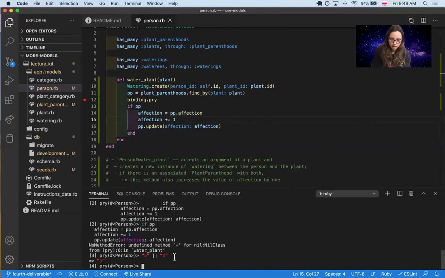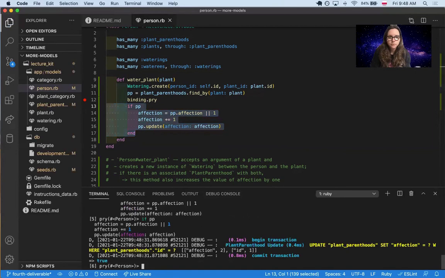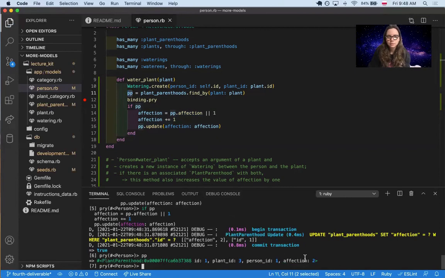And so unless the first value is false, then it will return the second value. So because of that, we can just do affection is either PP affection or in this case 1, or 0, however you want to start. But right now you see that if I call PP, you see that the affection is 2. And yeah, that would be it for this deliverable.